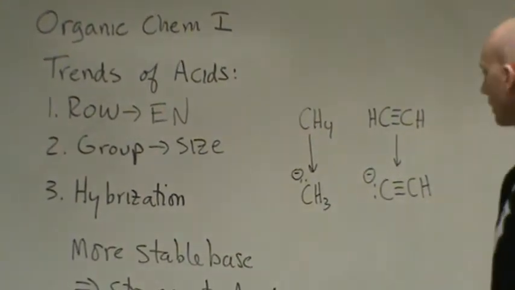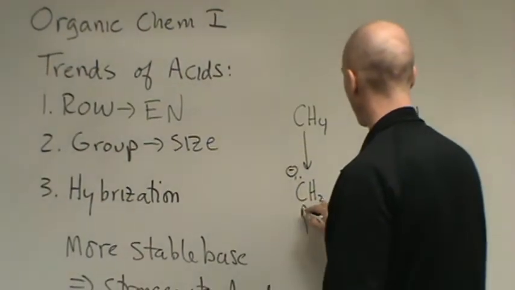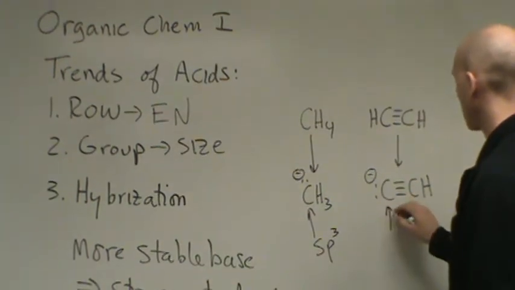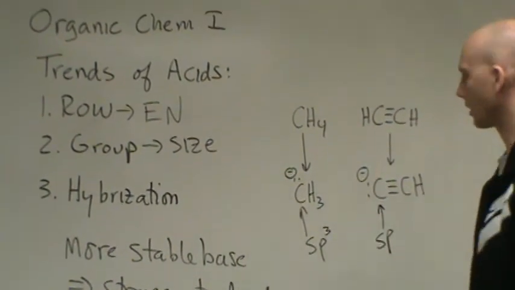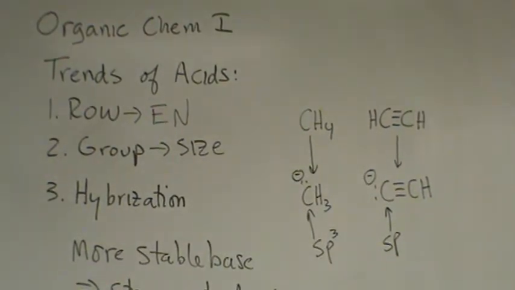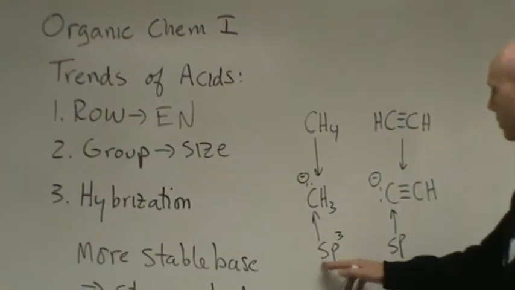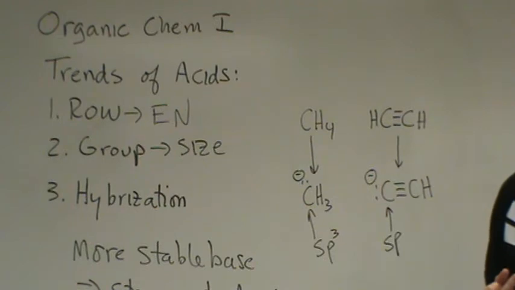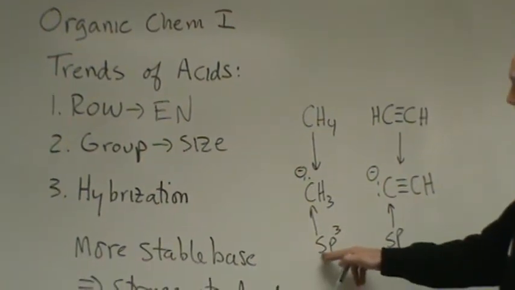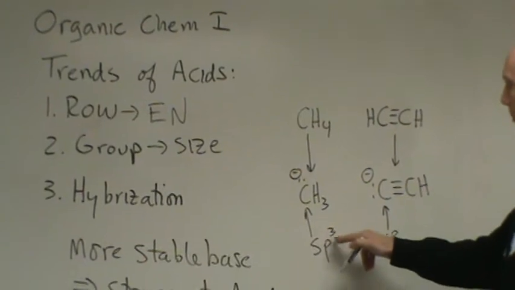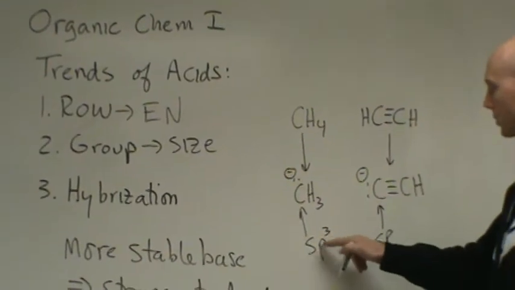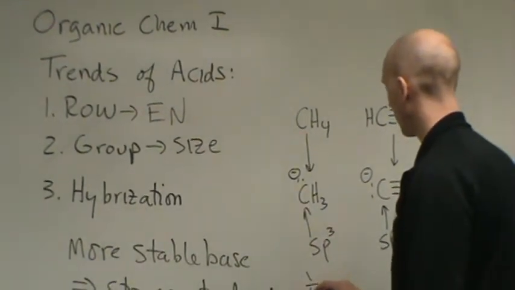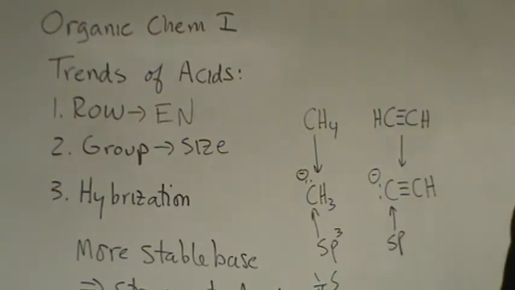Okay? Well, in this conjugate base, this carbon is an sp3 carbon. And this carbon here is what we call an sp carbon. Okay? If you look at the two, we want to ask ourselves, which one has more s contribution to it? Here, if you count the s and 3 p's, we have a total of 4. 1 s and 3 p's. So the amount that this is s would be 1 out of 4 s character.